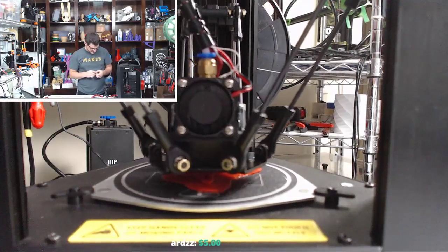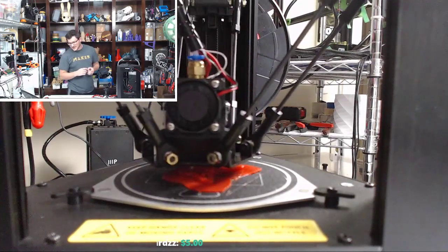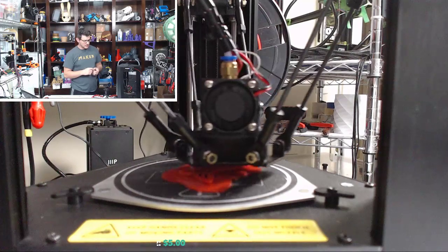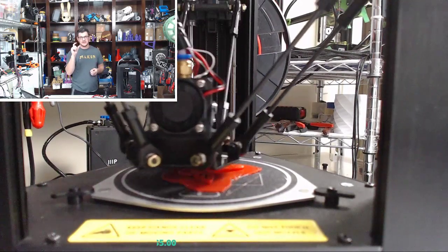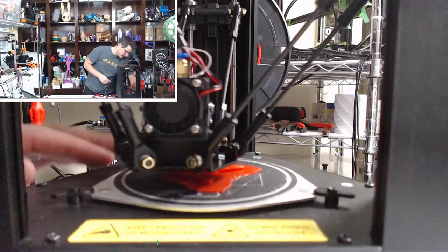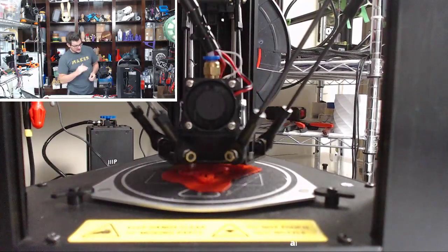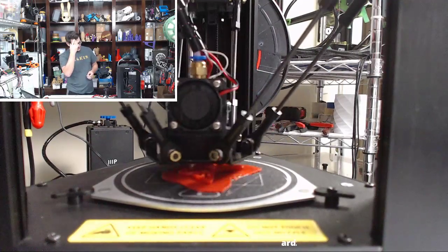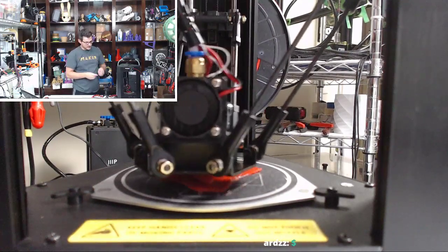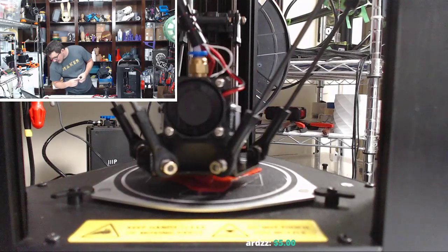Almost halfway done, it looks like. So you can do PETG with this. I guess if you use glue stick on the bed, you probably could get PETG to work. This has a little Peltier-looking heater, a 2x2 inch heater that's heating up this print bed. It's actually hot to the touch, pretty doggone hot. Because it's a thin piece of aluminum, it's able to push all that heat with such a little heater to all the space. That's not too bad. It went haywire.